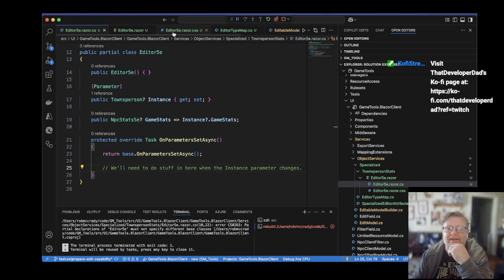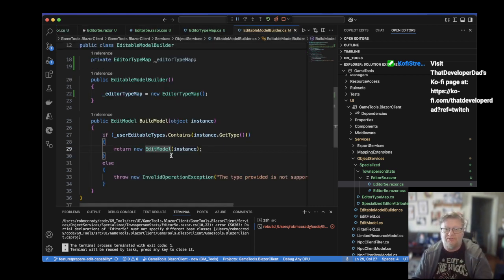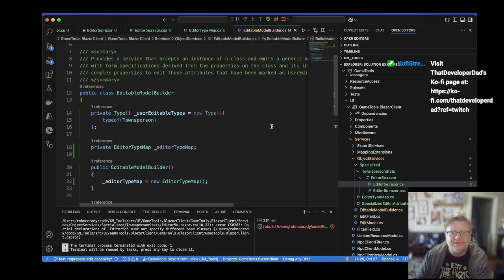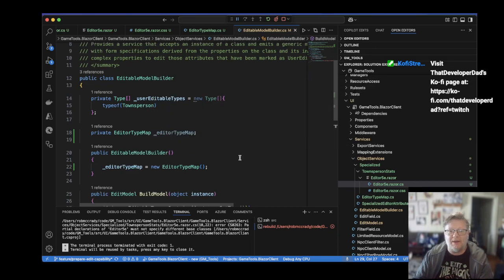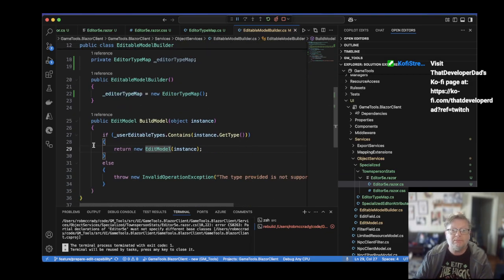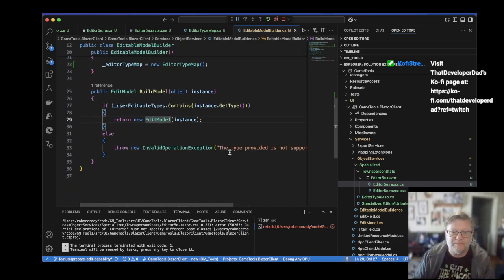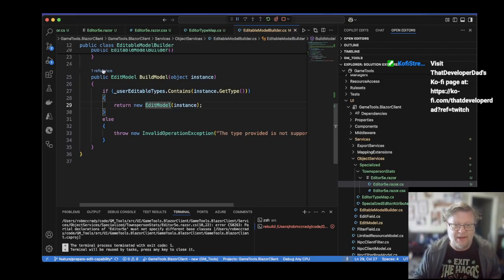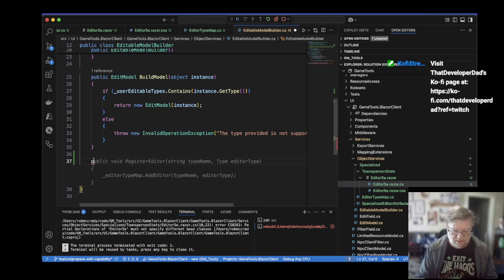And out in the editable model builder, we've received an editor type map. Okay. Now, private.